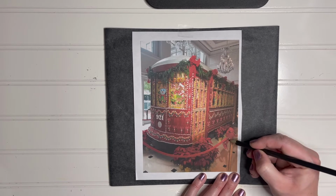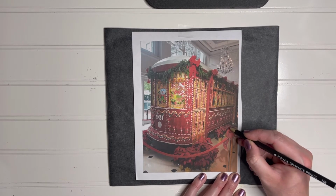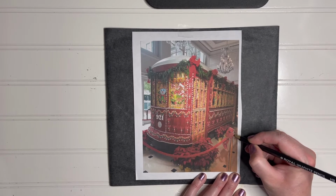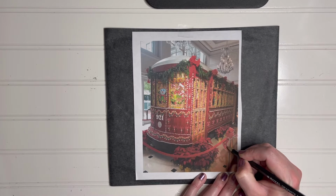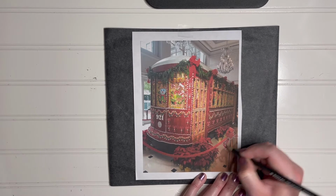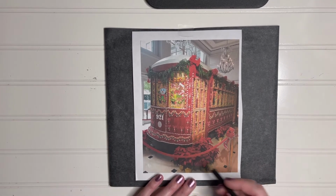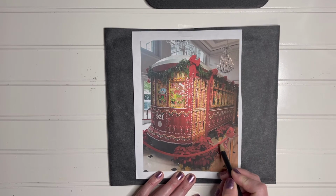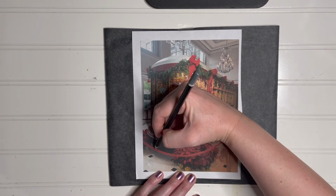I'm going to use a regular old pencil and just start tracing the things that I want to incorporate into the painting. If you wanted to leave something out, don't trace it. But basically everything that you trace is now getting transferred via the carbon paper to the canvas. So you'll watch me for a little bit here as I sketch out some of the things that I want to show you as an example, and we'll see what happens in just a moment.